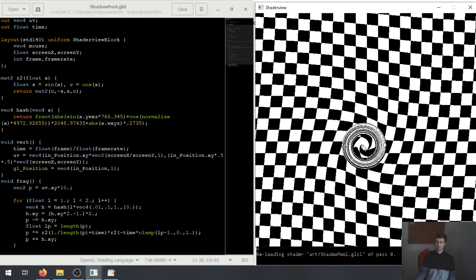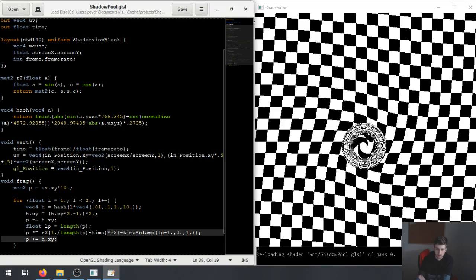Oh, so now that's rotating correctly in there and is stretched right there. So we can actually rotate correctly within an area. Okay.